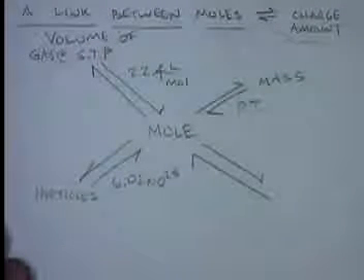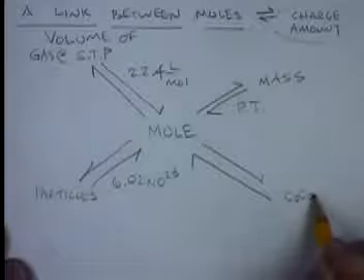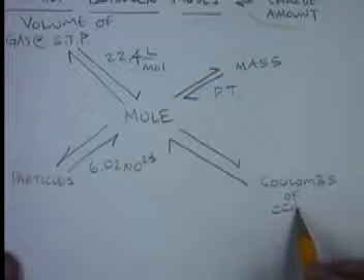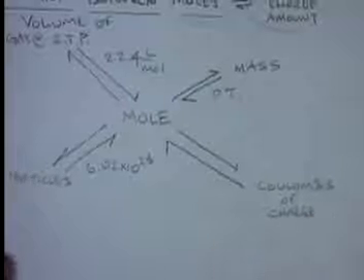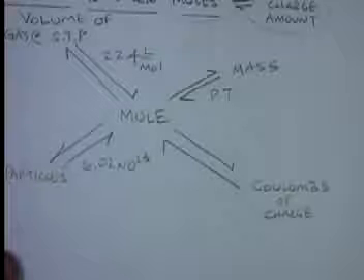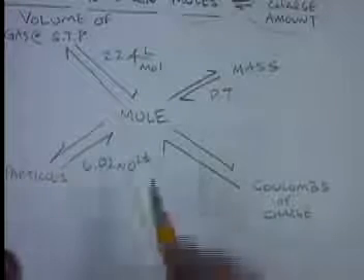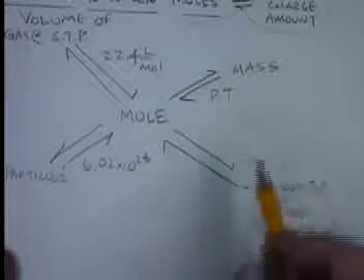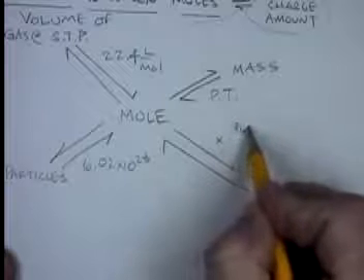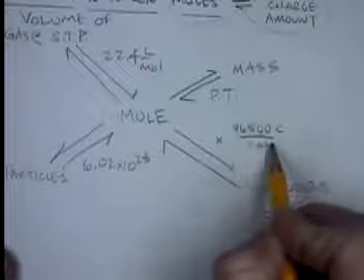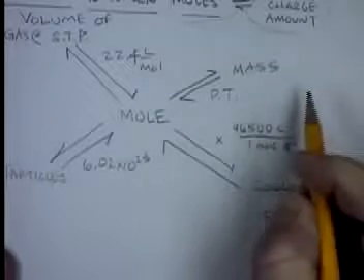First of all, charge is measured in a unit called coulombs. And so we're going to look at a way to convert between coulombs of charge and moles. It turns out that there are 96,500 coulombs in a mole of electrons. And so if we're going to convert from moles of electrons to coulombs of charge, we can multiply by 96,500 coulombs per 1 mole of electrons that are transferred.